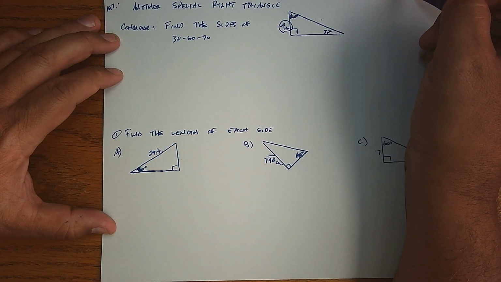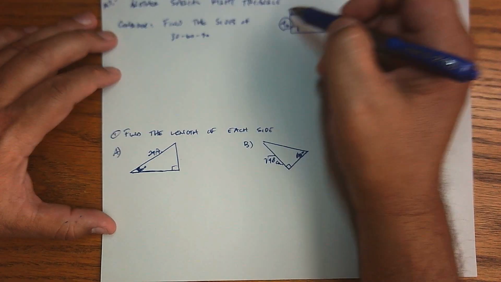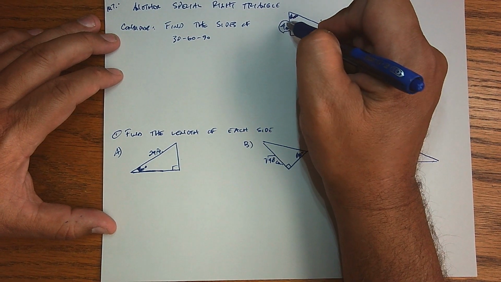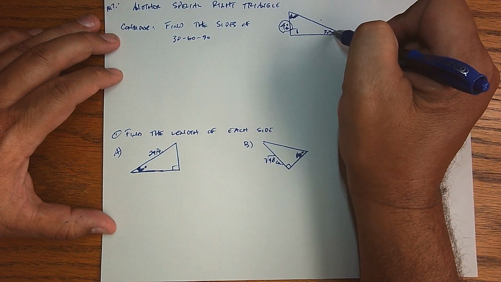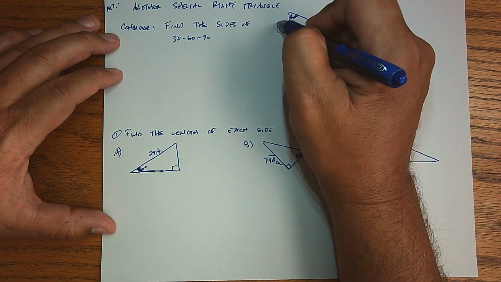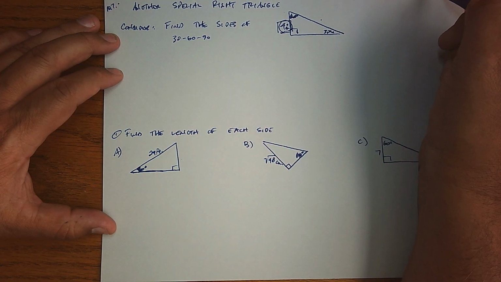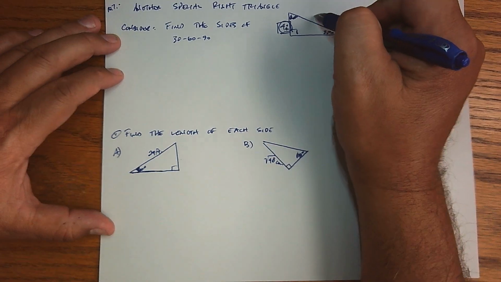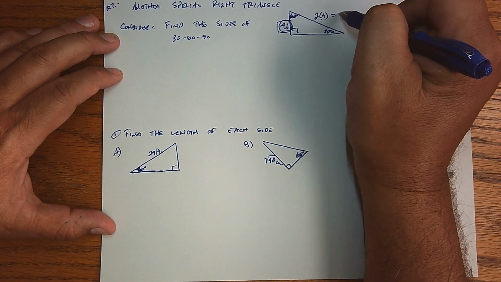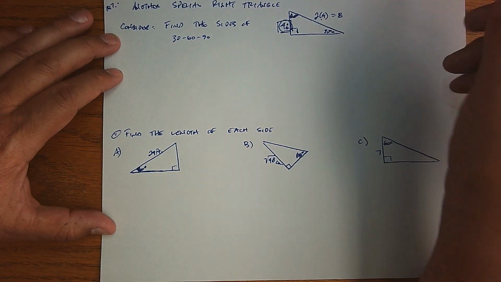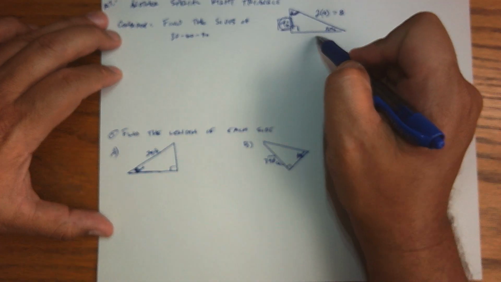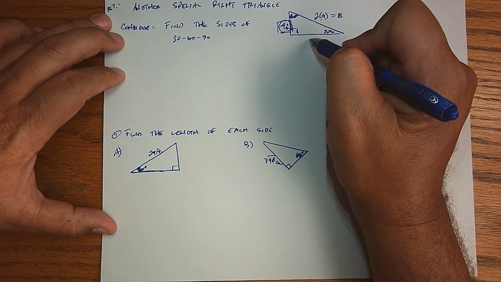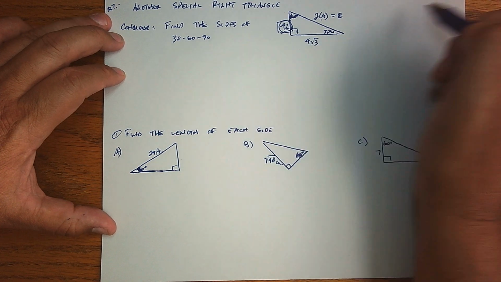In a 30, 60, 90 situation, the side that is opposite the 30-degree angle, that's the most important side of all because that determines everybody else. So it turns out that this side would be 2 times 4. It would be 8. And then this is going to get a little more complicated, but this side down here is going to be 4 times the square root of 3.